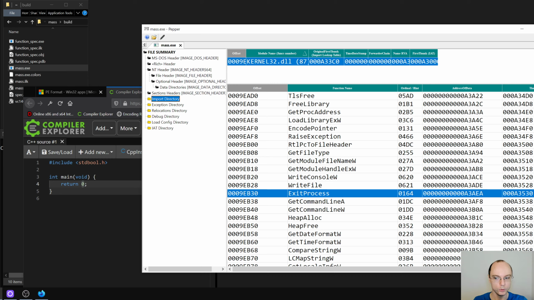Anyway, yeah, so I said exception directory, we are not going to need this. Relocations, we will not need for now. Debug stuff, not needed for now. Load, not needed. And this is the same stuff as here. Yep, so this is what we're going to be using. I'm not sure if we will use this program or Filealyzer or some combination of both, but we definitely will need things that can help us debug the Windows executables.